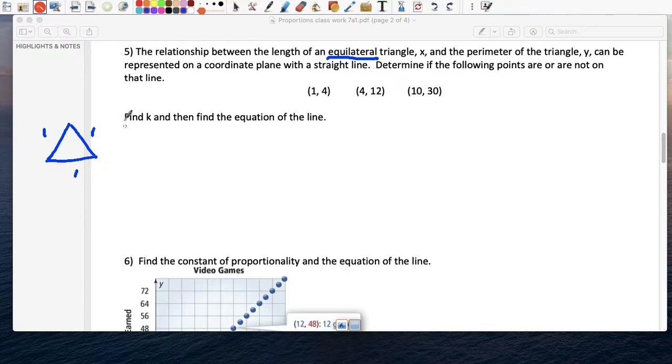So if I ask you for the perimeter, what is the perimeter? The distance around the triangle. So if I were to add this side plus this side plus this side, I get 3. So think about this. It says there's a relationship between the length of the side and the perimeter of the triangle. So x is, they call the length. If you read the problem, it says that x is the length, right? La medida de un lado. Y is el perímetro, the perimeter, que es la suma de todos los lados. So when x is 1, how much is the perimeter? Well, it's 1 plus 1 plus 1, which is 3.